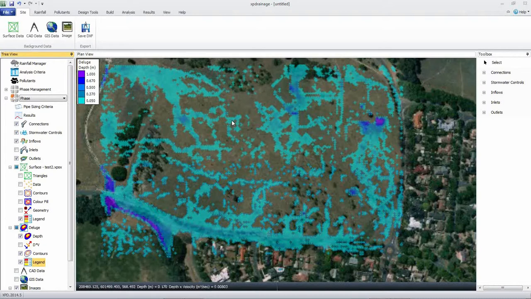So once we've done this, we know we're going to need some rainfall, and we're going to need to tell the software which pollutants we want to run. So if we go to rainfall here, there's a number of different design storms, preloaded methodologies, sort of input into the software. And we also have the option to set up user-defined design storms. If we go to our rainfall manager here, then we can actually load in some rainfall that we've already created.